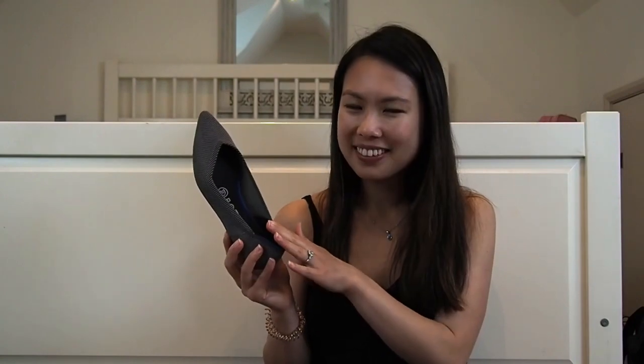It is breathable, but for some reason it holds on to the sweat maybe more, because I never had this problem with my Everlane leather flats. The leather flats, as you can imagine, are probably less breathable than this, but I've never had a smelly feet situation with those. So I just wanted to point that out.